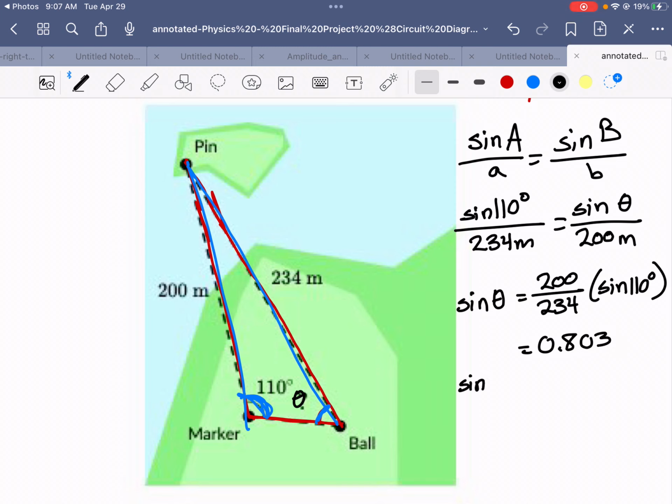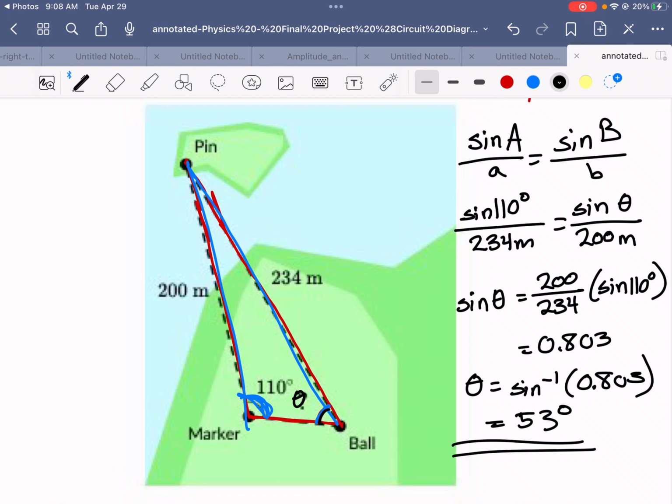But so now you want the inverse sine. Actually, I'll write it this way, sorry. I'll take the inverse sine. So theta is equal to the inverse sine of 0.803. Make sure you're in degrees if that's what you want your answer in. And I get 53 degrees. All right. So that seems reasonable given my picture. And I feel like it's always a good idea to look at if your answer is reasonable and makes sense. And in this case, it does. So that's an example of how you solve these problems.